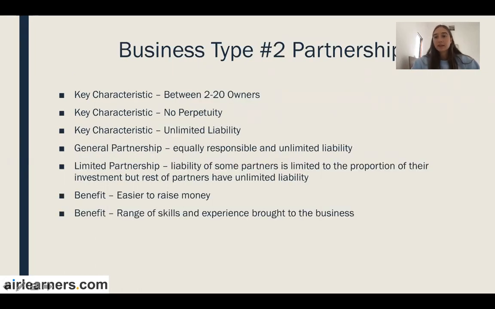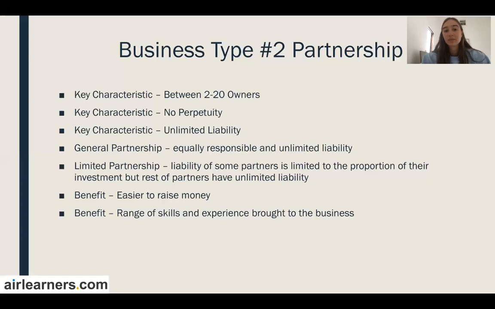The next type of business that you need to know is a partnership. So a partnership has between 2 to 20 owners. And again, those owners' assets are at risk. So again, they have unlimited liability. So that once again means that if the business comes into debt, the owner's assets can be used to pay off the business's debts. Like a sole trader, the business for a partnership also doesn't have perpetuity. So if one of the partners decides to leave, then the business will no longer exist, which is a big risk.